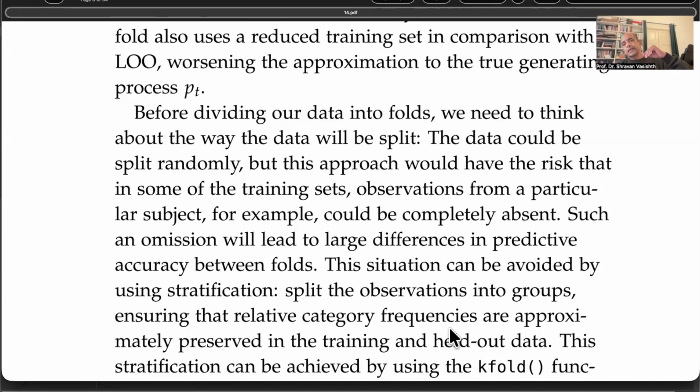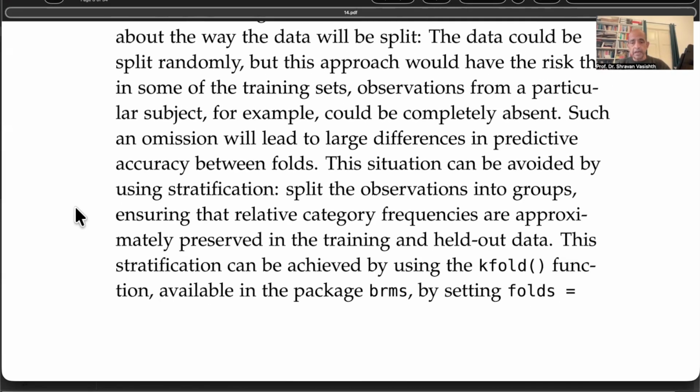It shouldn't happen that you randomly remove all the data from one particular subject, and so there's no data coming in from that particular subject in the training stage. That will definitely create a worse fit on the held out data because of large between subject variability, right? So if you've got a subject that was never shown to the model, then you're obviously going to get pretty bad fits to that subject in the held out stage, right?